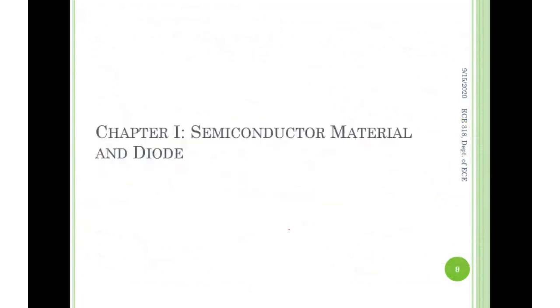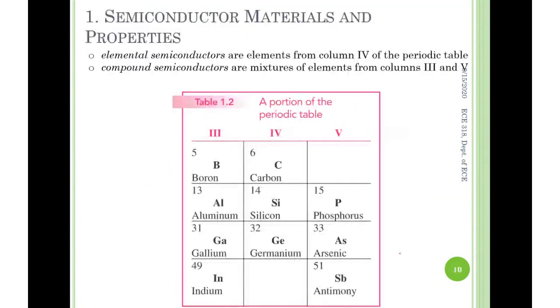All right. If these are fine, then we can start our diode. But before talking about the diodes or future transistors, I call it a review because I'm expecting you have learned a little bit about semiconductor material from either chemistry or physics class. Let's talk about the semiconductor. Diodes and transistors are all made of semiconductor. We could have so-called elemental semiconductors or compound ones. Elemental ones are always from column 4 of the periodic table.